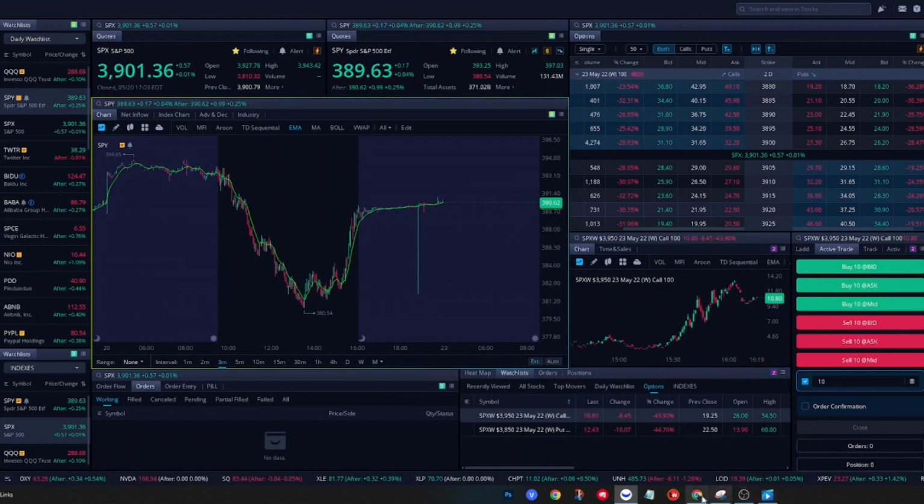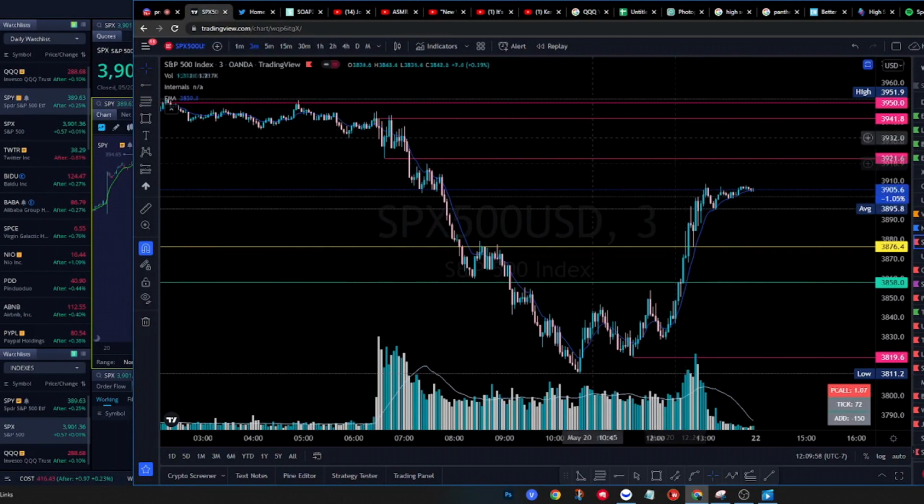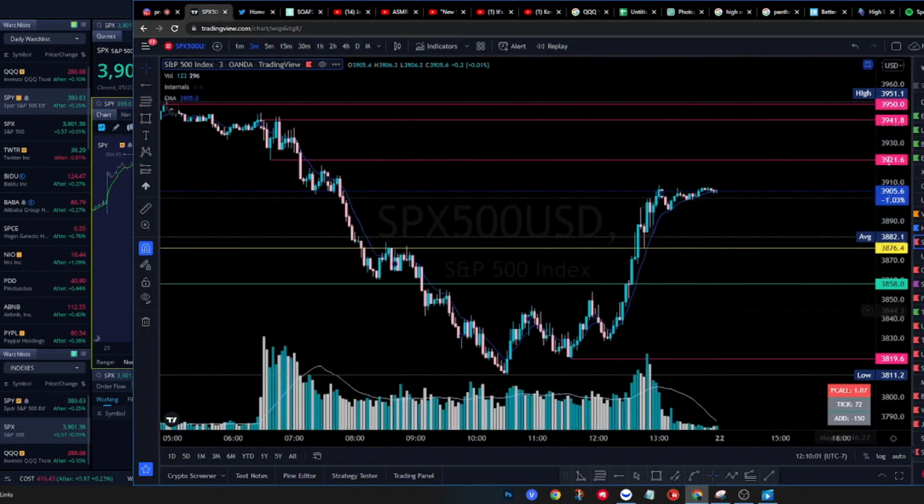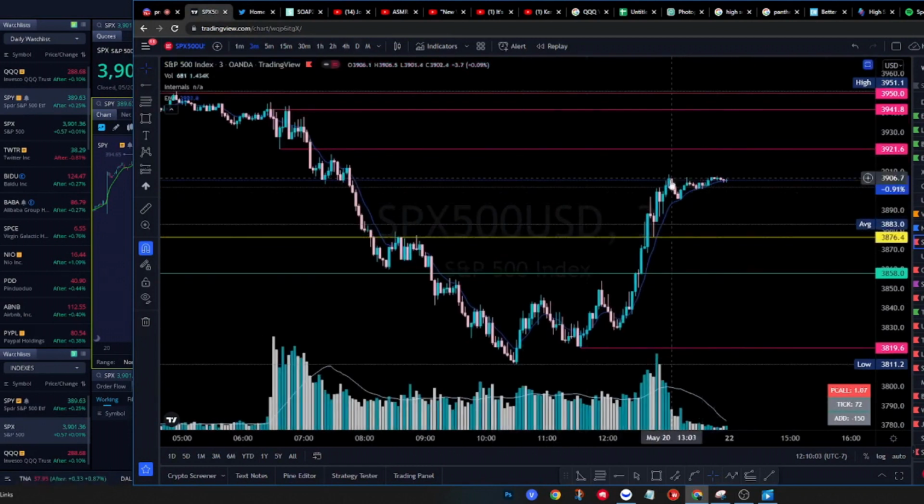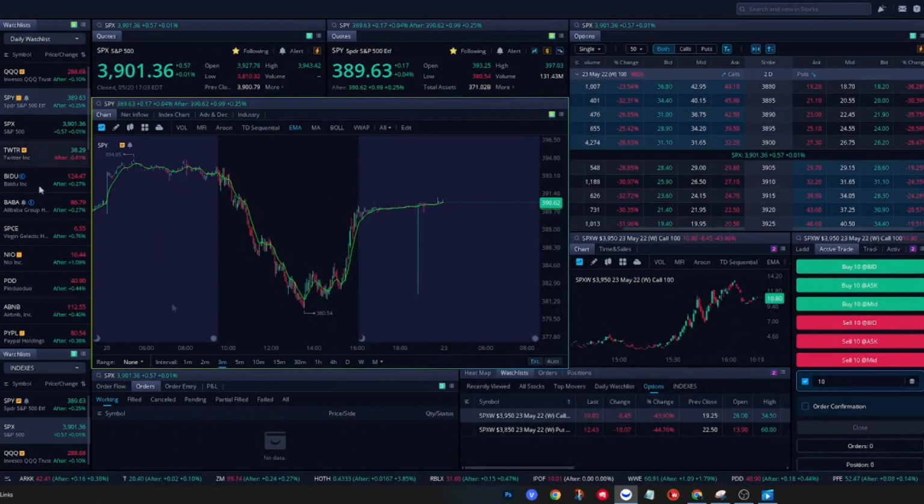Another alternative you could do is pull up the SPX chart on TradingView, and that'll give you the actual numbers. So you could follow it along there and draw your support, resistance, and key levels and all that stuff there. But anyways, I'll go through this step by step to show you guys each component of the layout and how it works.